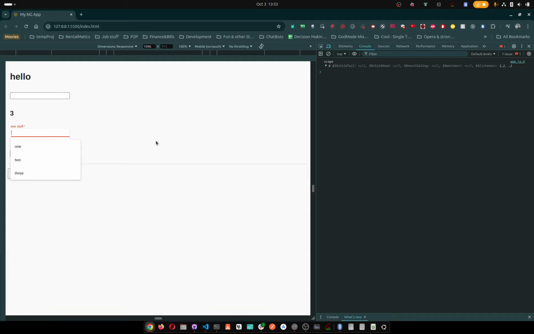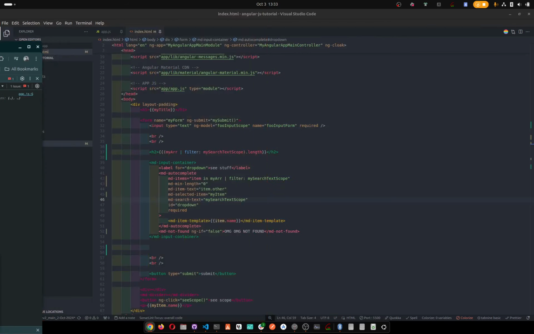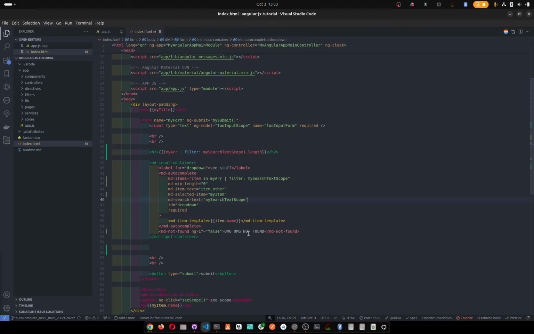The final thing we want to do is show a warning text, like md-not-found, when there are no items found based on the search string. Which is very, very easy. We just do basically this code: we take my array, apply the filter, so it mimics this behavior here, and then we want to know its length.